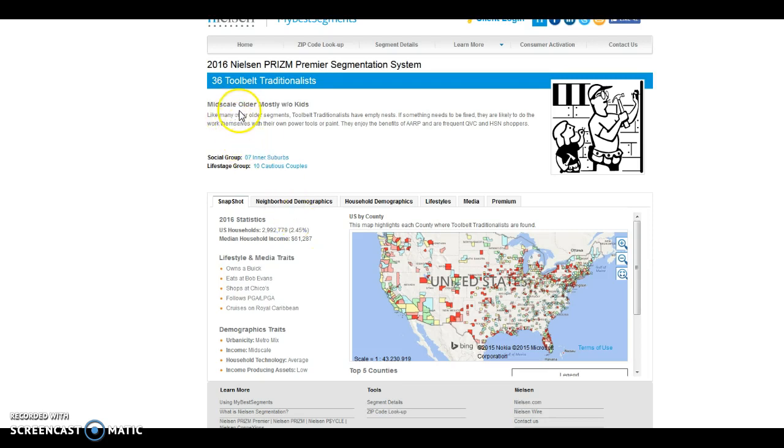These are mid-scale, older couples, mostly without kids. So think about the middle-aged, mid-range income, older people you know. Do they want a pet in the house? Some people would say yes because it's empty nest syndrome, and other people would say absolutely not because they can't afford to take care of a pet. They don't want to walk a dog. They don't want the responsibility.